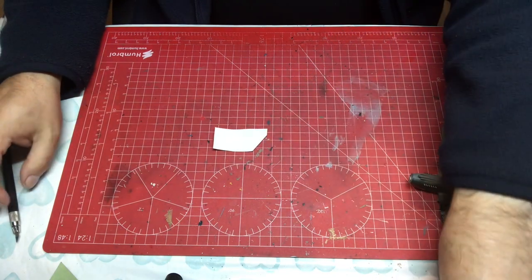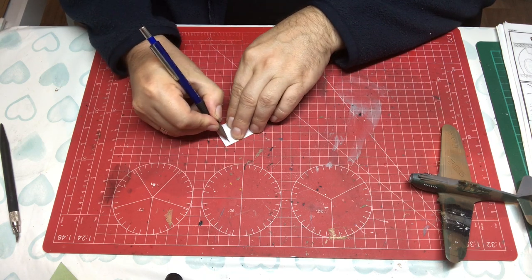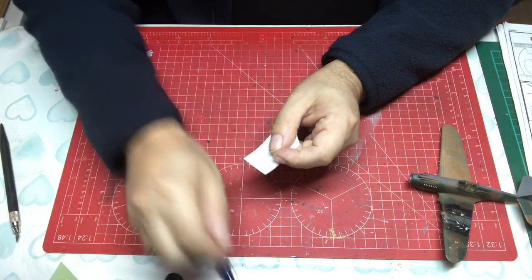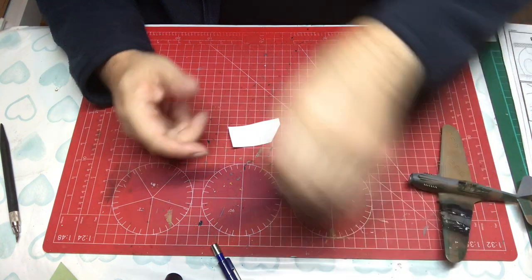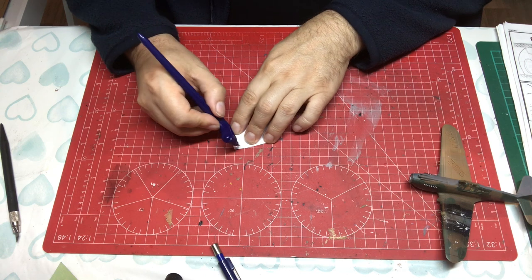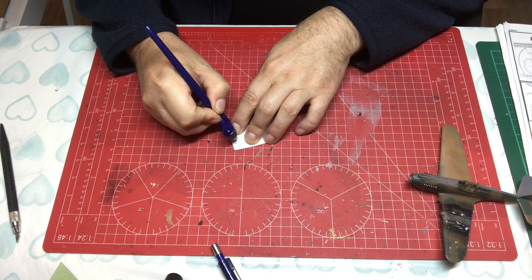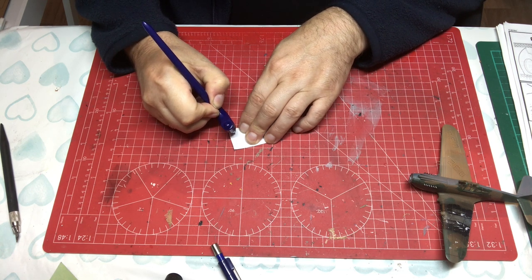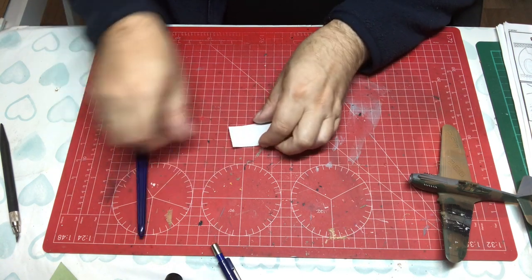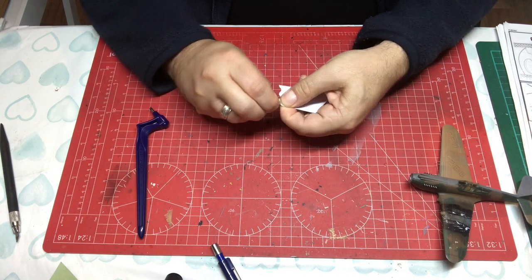If for example you wanted a particular shape, you can spend time getting that shape drawn up so you can cut it with much more detail and accuracy than you might be able to with tape or ordinary film. I'm just using a gyro cut here to show you how easily this cuts — I can cut shapes with it no issues at all.